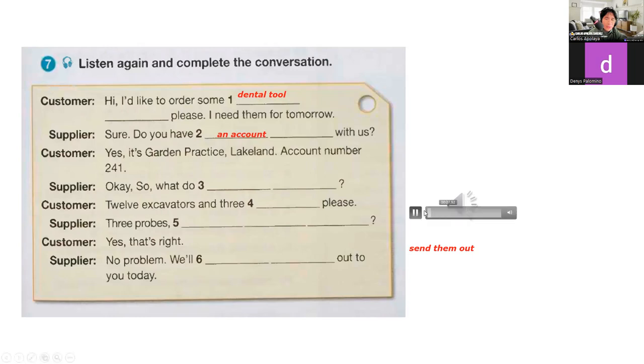Okay, so she needs 3? 3 what? What do you need, and 3 probes, please? What do you need and 3 probes?